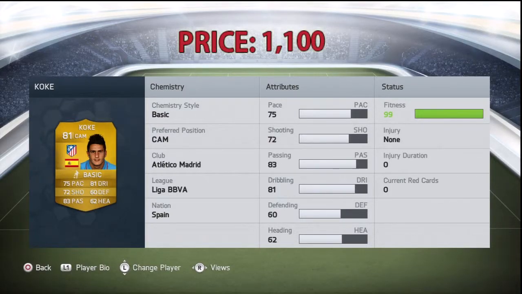And next up, going back to Turan, if you can't afford the chemistry hit by putting a left midfielder into the midfield, then Koke is actually another really strong option there. Good pace, great passing stats, and decent dribbling as well, and not too bad shooting. So he's another good option. Maybe if you're looking to play free in midfield as well, and you can pick him up for 1,100 coins.